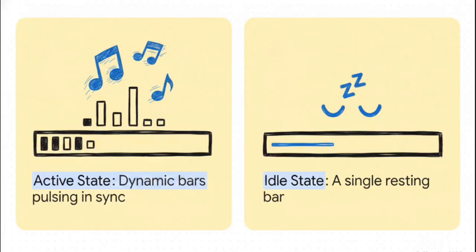Now let's talk about the absolute star of the show here, the taskbar visualizer. It actually has two distinct states. In its active state, you get these incredibly cool, dynamic bars pulsing perfectly in sync with your music, right there inside your taskbar. But what I really appreciate is the idle state. When the music stops, it doesn't just vanish or leave some awkward empty gap. Instead, it drops down to a single, sleek resting bar just to let you know the app is ready to go. If you've ever used the popular Combo visualizer, it's a very similar vibe. Just a really nice, subtle touch.